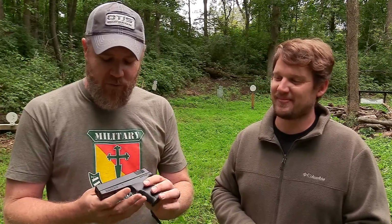Again, it's much smaller and lighter and handier than the High Point pistols. I have a 9mm C9. It's a lot bigger than this thing. But yeah, as long as you don't shoot it a whole bunch, 2,500 rounds. Now, I don't know if that's true or not. That's just what I read, doing a quick search on my cell phone in the car on the trip to the range. But yeah, if I had to stick this thing in a pocket, I think I would trust it to go bang.